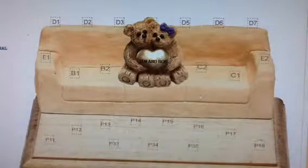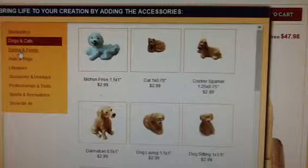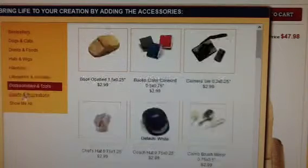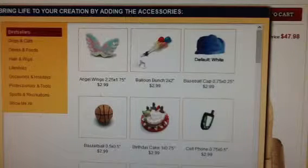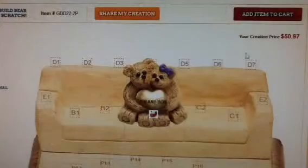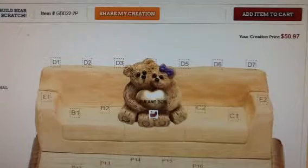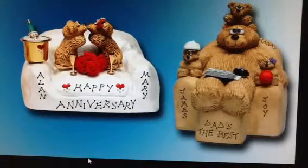Like an extra personal touch? Add an accessory. Simply scroll over position A for the green box and click on add accessory. The accessory window pops up. Listed on the left are the categories including best sellers, pets, hats, hobbies, occasions, and show me all. Let's take a look at the best sellers — review the images, titles, and prices. Say you like the flower bouquet for $2.99; it appears on the bear as soon as you click it. On your screen the flower bouquet appears very small in stacks on the bear, but in the actual product the accessories are much larger and arranged very nicely. For example, the flower bouquet is placed on the love seat between the kissing bears, the ice bucket is on the armrest by the boy, while the champagne glasses are in front of the couple. The boy on dad's chair is wearing a baseball cap, and the girl is holding a basketball in her hands, and dad has the remote control and newspaper in his lap. Do you have a special request? Please put it in the comment box at checkout.